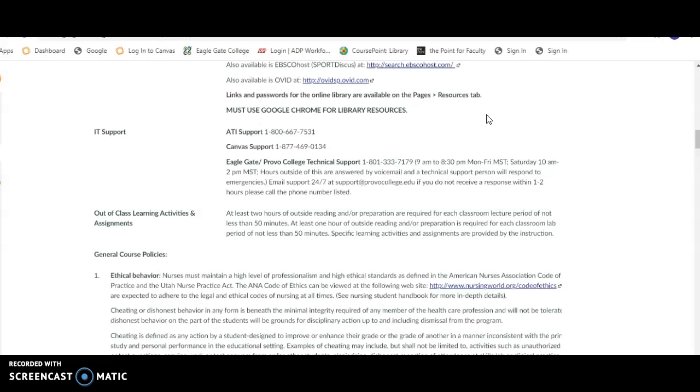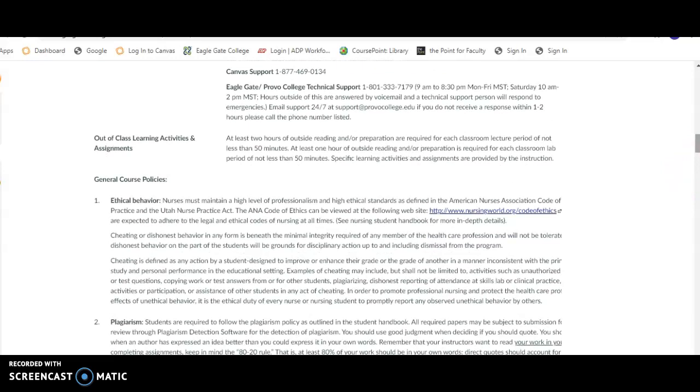Please take advantage of these if you are having difficulties with either the course itself or possibly your own computer. You should be working at least 1 hour of outside reading for this class. There are lectures, and many times there are articles or textbook readings, and then answering the discussion threads and also doing the quizzes.